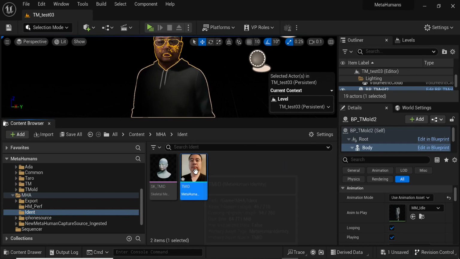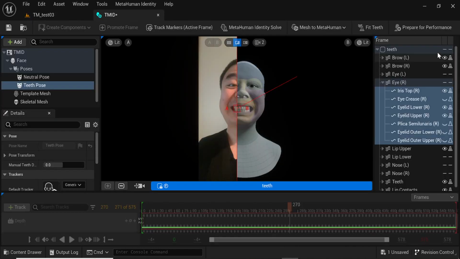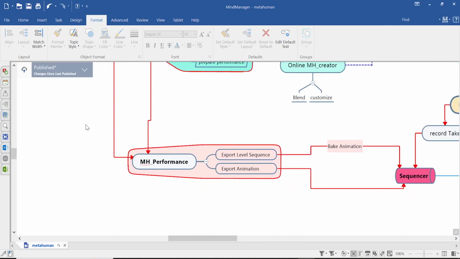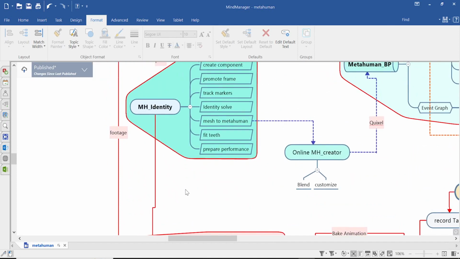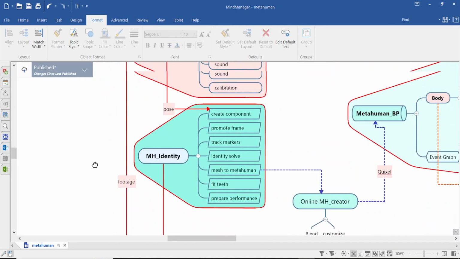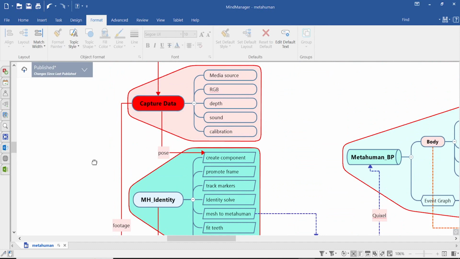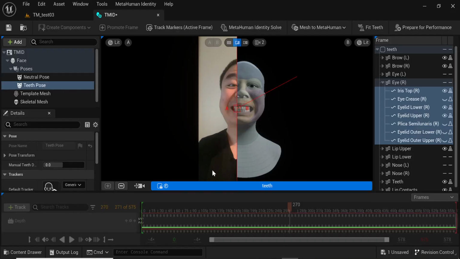So as a part of this last step, you prepare for the performance. What exactly happens after? Well, you can go ahead and create a performance file, and there you can assemble the identity as well as the captured data to assemble things for animation.